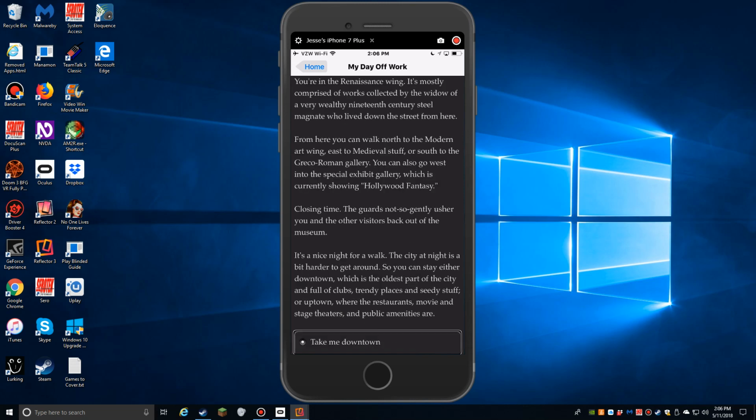Take me downtown. Radio button. Check. Let's see. It's a nice night for a walk. The city at night is a bit harder to get around, so you can stay either downtown, which is the oldest part of the city and full of clubs, trendy places and seedy stuff, or uptown, where the restaurants, movie and stage theaters, and public amenities are. Yeah, we gotta go uptown then. Take me uptown all the way.